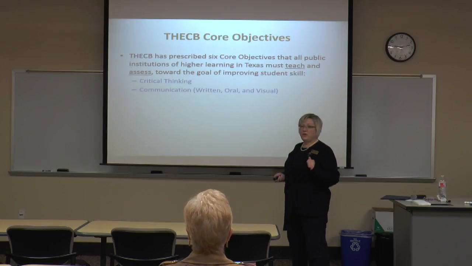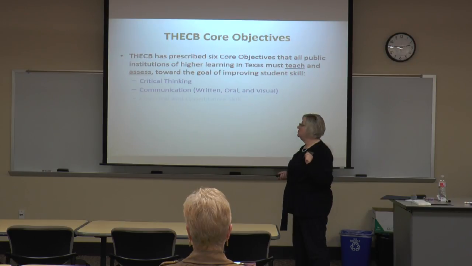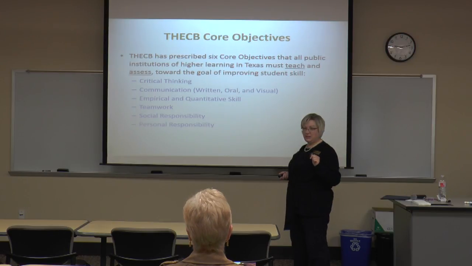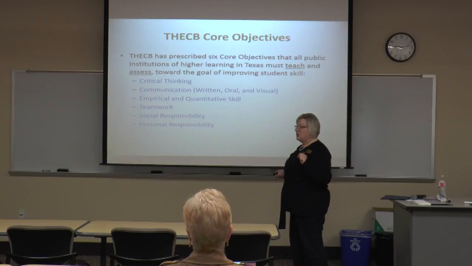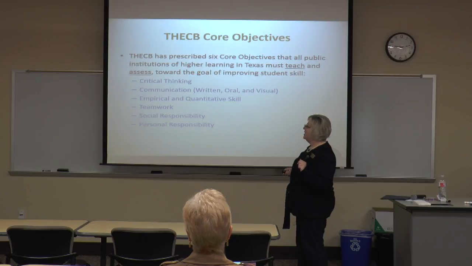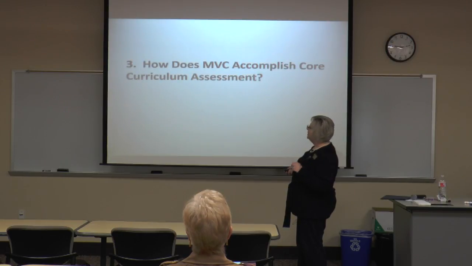Three forms of communication: written, oral, and visual. Empirical and quantitative skill. Teamwork, which is a little harder to assess, that one. Social responsibility and personal responsibility. These sound familiar to most of you? And most of you know that you're responsible for at least some of these. So let's take a look at that.